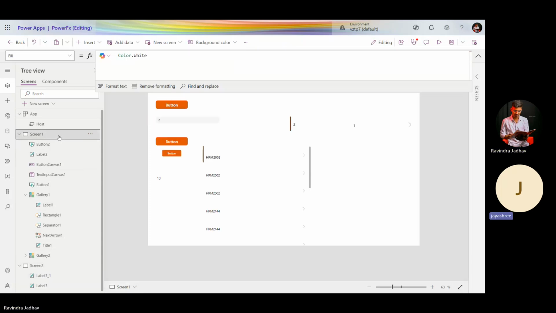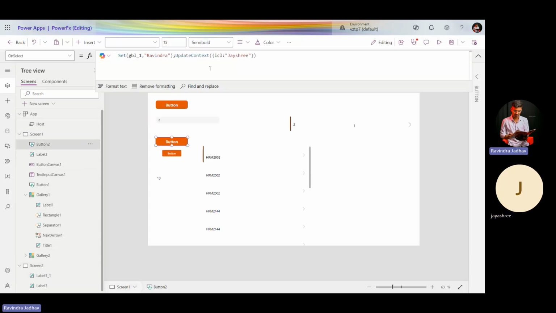But in some cases I want to use this variable in screen two. So how to use this? When we have to navigate from one screen to another screen, which function will we use? The navigate function, correct?